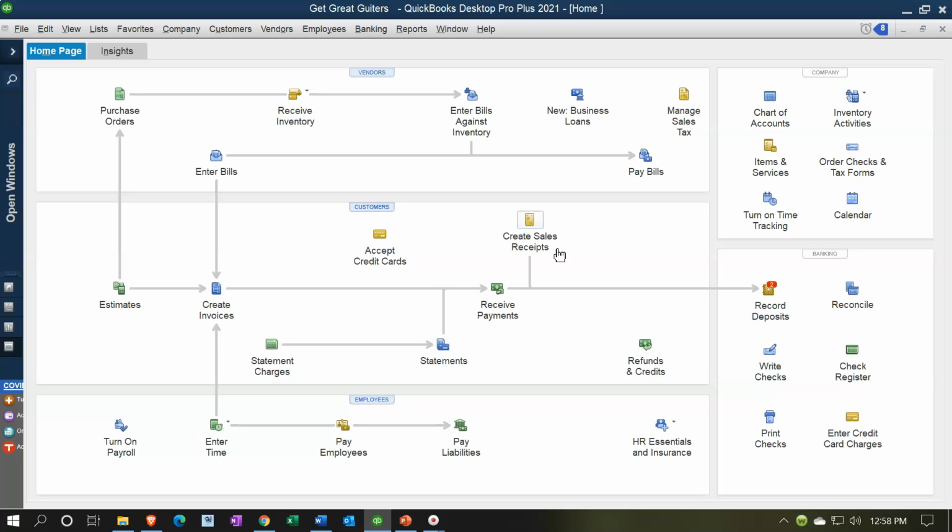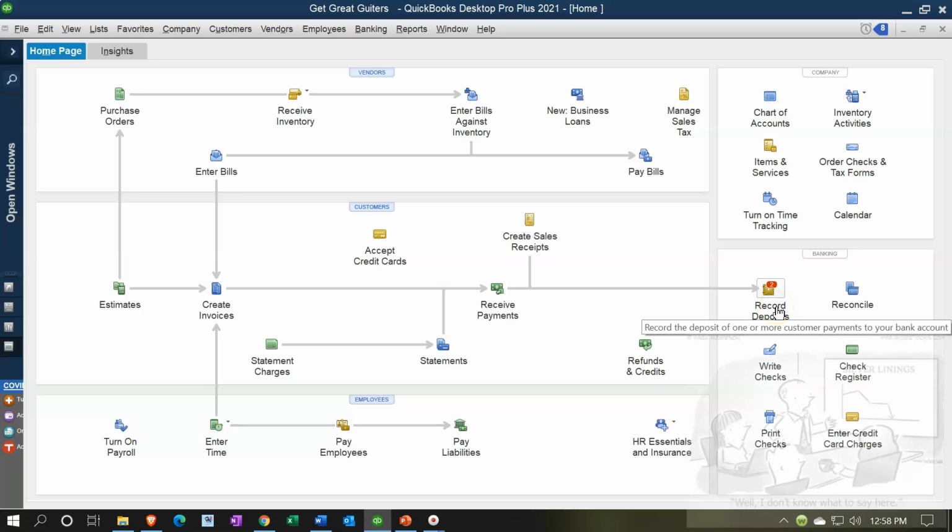If you're selling like $5 items, you'd have a whole bunch of $5 item deposits on your side of the books. But then when you reconcile to the bank statement, they will show up on the bank statement as one lump sum number, because they will show up in the same type of formatting as you group them in when depositing them into the bank.